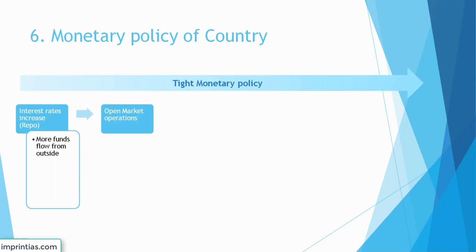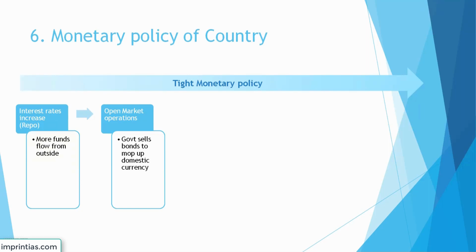The second one is open market operations. In a tight monetary policy, usually the government, I'm actually discussing tight monetary policy, by the way, because presently we are inching towards that. Whatever I talk about in tight monetary policy, in an easy monetary policy, it will just be the opposite. In that case, the interest rates will be reduced to induce more spending internally. In open market operations, the government sells bonds to mop up the domestic currency. So essentially in a tight monetary policy, it's not exactly the government, it's the RBI. The RBI takes out bonds, and what they want is people to purchase those bonds, and that money is going to come to the RBI, which in a way is going to reduce the currency flow in the market, because the RBI is going to keep it in its chest rather than people having it.